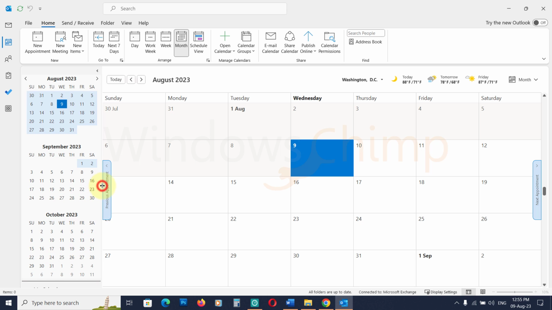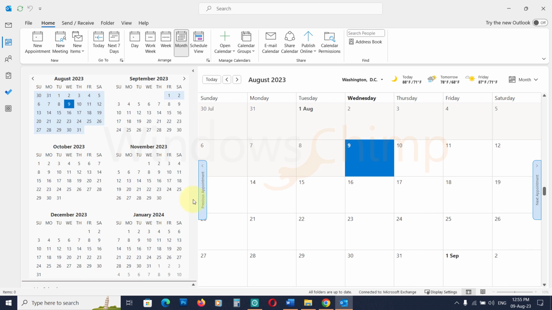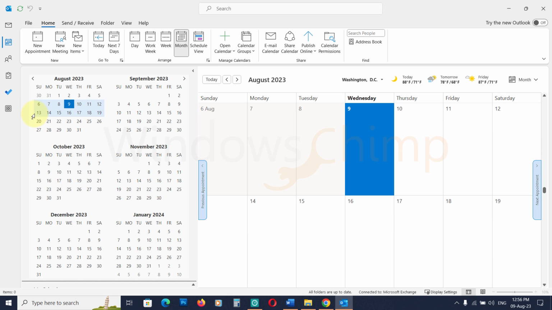Oh, but wait, there's more. I can even drag it from here. And holy smokes, I can see half a year in one shot. How rad is that? Now let's say I want to narrow it down a bit. Maybe I just want to see 2 weeks like this week and the next. Watch this move. I just highlight this week. Click and drag down, and bam, I've got a 2-week view. Oh, but hold your horses. I can go wild and highlight 3 weeks too. The choice is mine, and it's all just a mouse drag away.